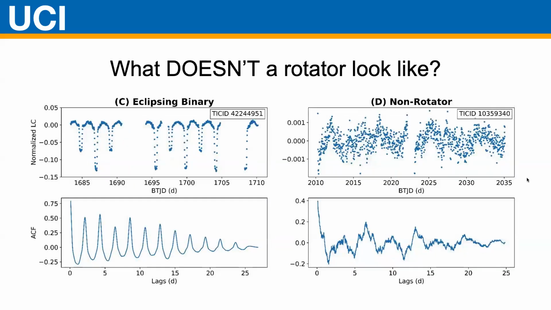Then there's also the question, what does a rotator not look like? One of our common false positives is eclipsing binaries, especially grazing eclipsing binaries. The closer you are, the more it can smooth out and look like rotation. But they do tend to have larger amplitudes in their transits, and also they look spiky. They tend not to be as smoothly evolving as rotators, although that's not strictly true. And then, of course, you can have non-rotators, where it's just noise and there's no real strong correlation. Sometimes you can look at these and fool yourself into thinking you're seeing something, but resist that urge.